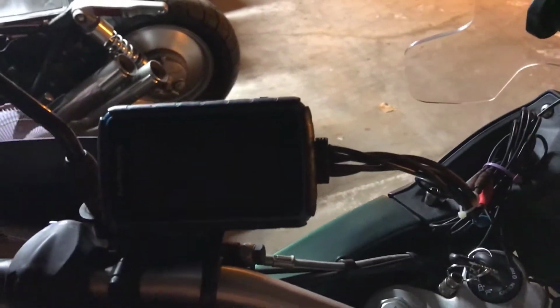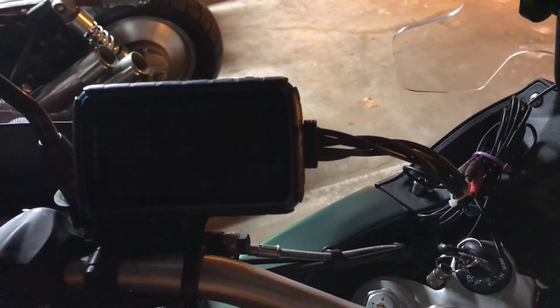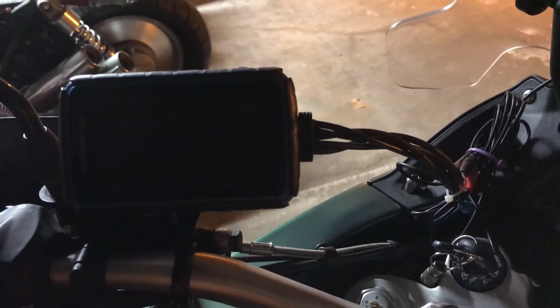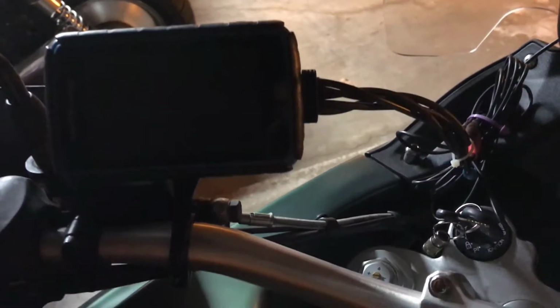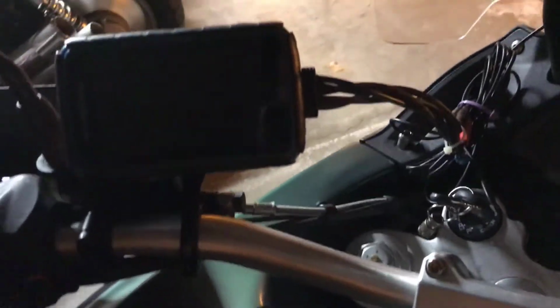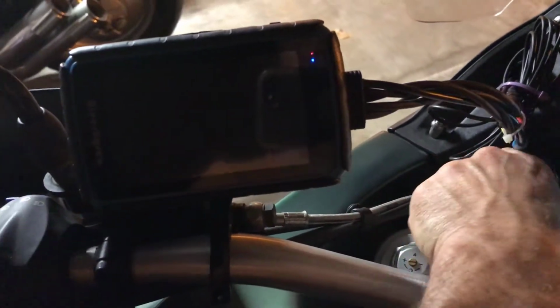Okay, this is a video covering the initial setup configuration of the DV988. You will pretty much see what you will see here once you connect the device for the first time and run it, whether it's a temporary connection or a permanent connection. I'll go through basically initial setup and configuration of the device.